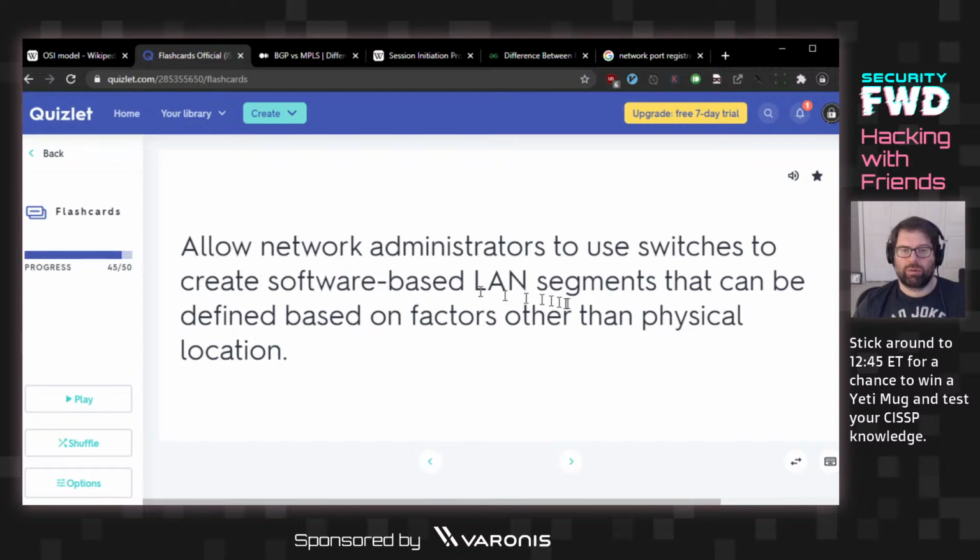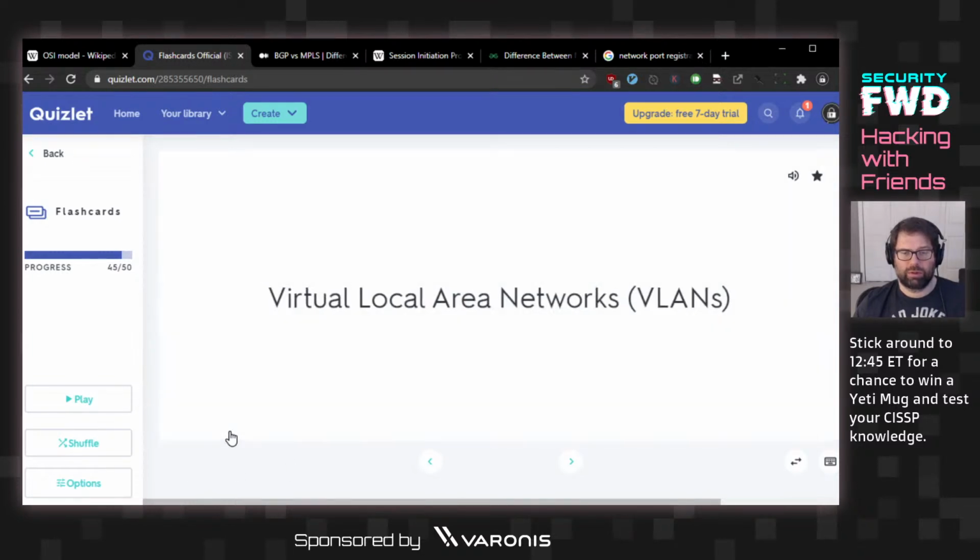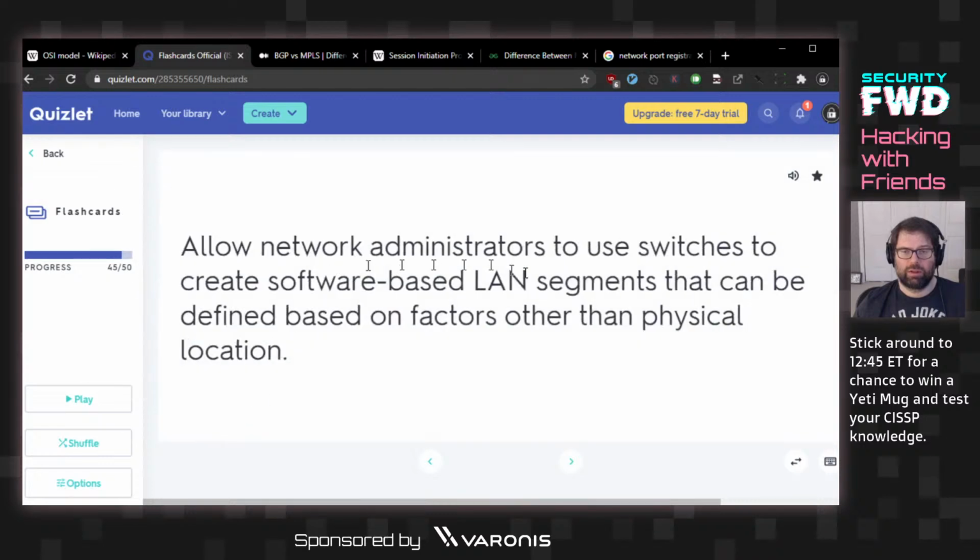Okay, allow network administrators to use switches to create software-based LAN segments. Can be defined based on factors other than physical. Like software defined, virtual, VLANs. Switches to create software-based LAN segments. I like OSI better. Why? I feel like OSI is more theoretical than the TCP/IP model.